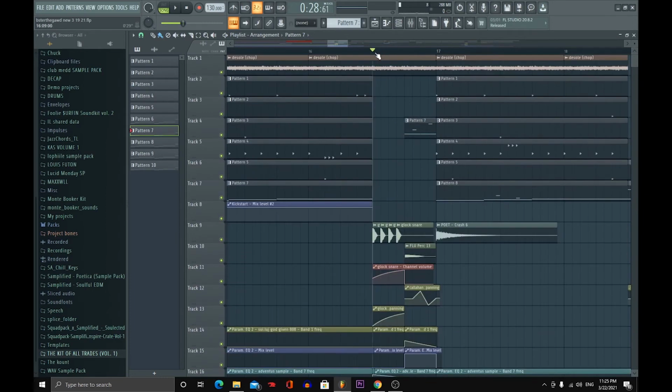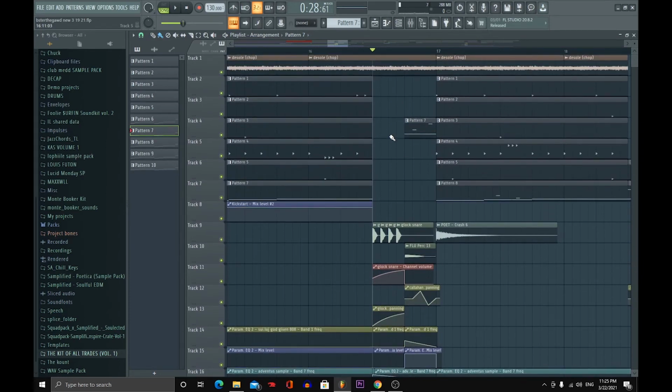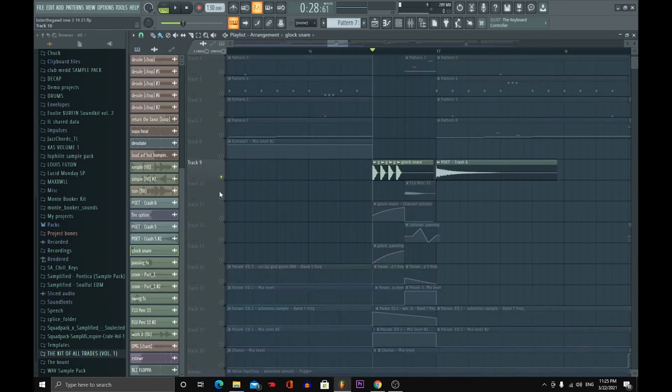So there's a lot going on. I'll break down this transition, which has a lot going on. So here, I'll play it real quick. Basically it's the same thing I did with the 808. I just added a different snare transition. There's no effects on it. It's not attached to anything, but I just increased the volume as it got to the last snare, and I increased the pan as it got to the last snare. It might sound a little bland if you just do a straight snare.